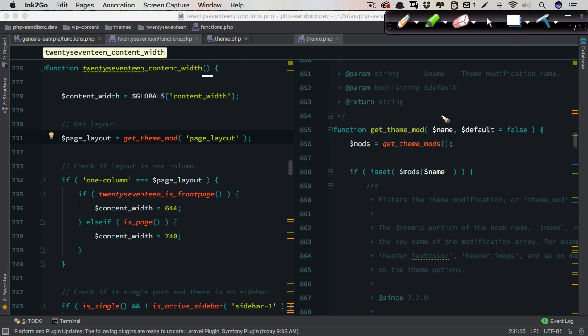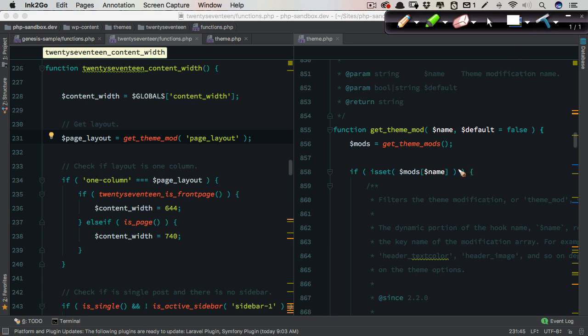Okay. Now, let's talk about parameters. This one has no parameters. This one has two. That's 1 and 2. Let's talk about those. So why would you have parameters in a function? Well, because the function is doing something. It needs information coming in to process it. In this case, it would be some configuration information.